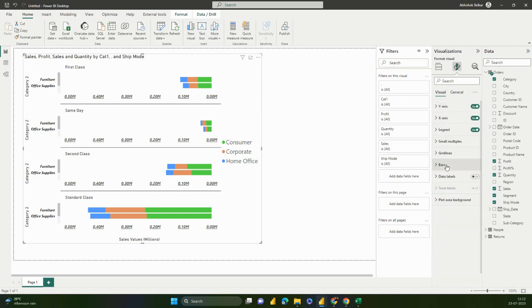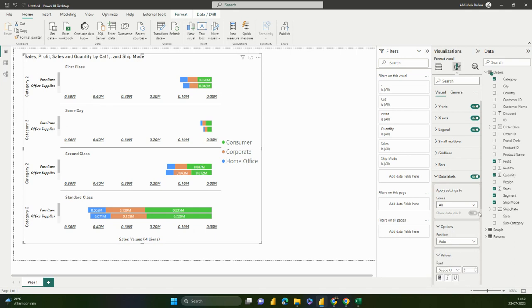Then data labels. So data labels again very necessary. So I keep it on, and if you see, I can see the data label present over here. I can set the position to inside end, right, or inside center, or inside base. So wherever you think would make sense, you can add that, okay? Or you just keep it dynamic based on the chart size, it will appear.